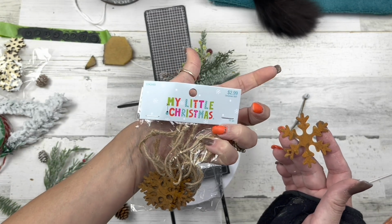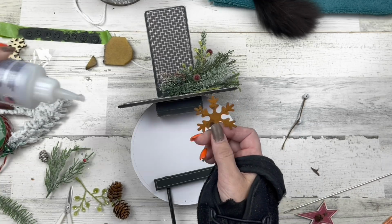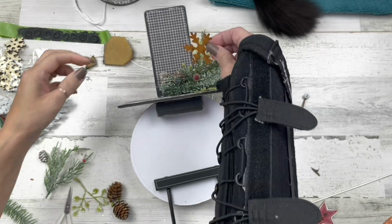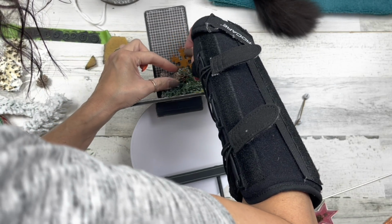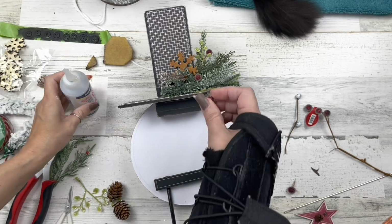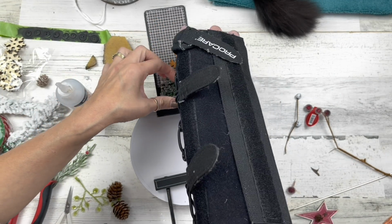I'm going to add in some of these rusty snowflakes. I get these at Hobby Lobby. They're actually in the mini ornament section at Hobby Lobby, and I just wait for them to go on sale like 40% off, and I buy about 6 packages. I'm just going to kind of tuck it into the greenery there, add a few more of the beaded berries, and then we'll go back around to the front.